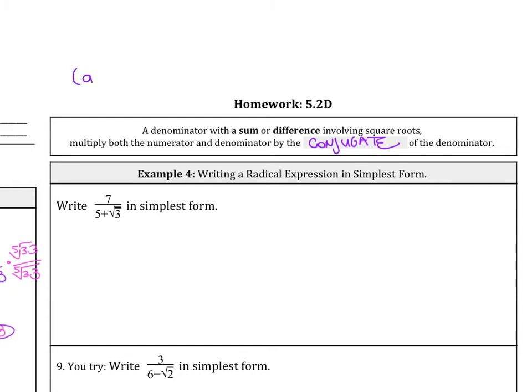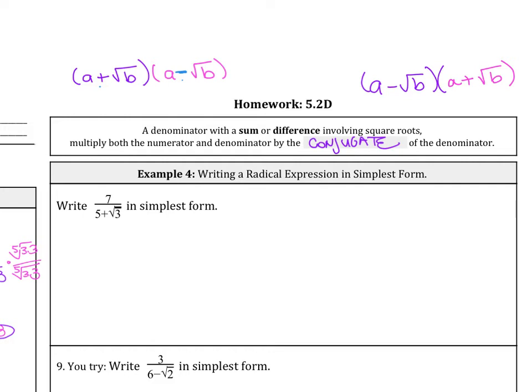So the conjugate, it has the same term but opposite sign. So for example, if we have an a plus square root of b, so I'll just use kind of like our examples we see here at the bottom, then the conjugate has the same terms, a and root b, but the sign in the center is opposite. Okay, so if it's positive, then it's negative. Now, if we had a minus root b, for example, then what would we multiply by? A plus square root of b.